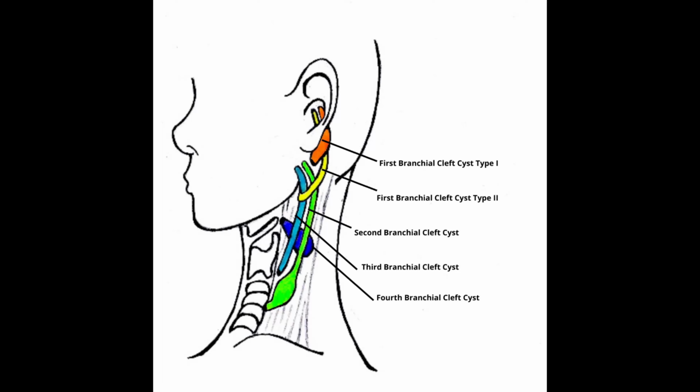Branchial cleft cysts, also called branchial cleft remnants or branchial cleft anomalies, are a congenital condition, that is, a condition present at birth in which tissue develops incorrectly on one or both sides of the neck. Branchial cleft cysts sometimes have openings on the inside or outside of the skin called sinus tracts. Fluid may drain from the openings.